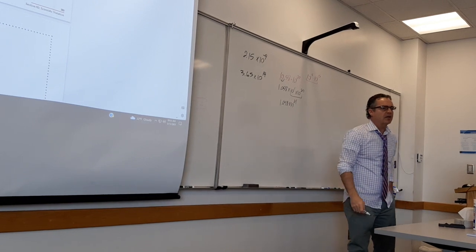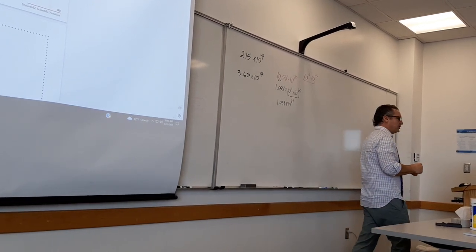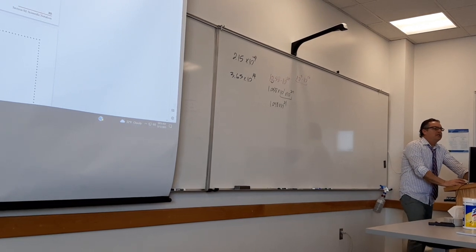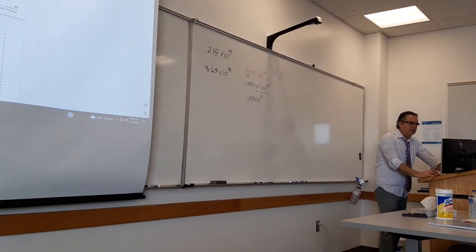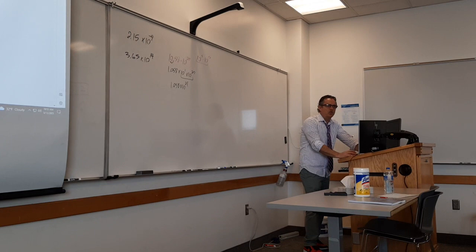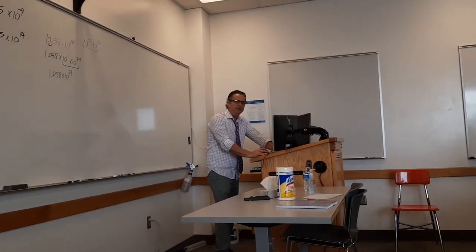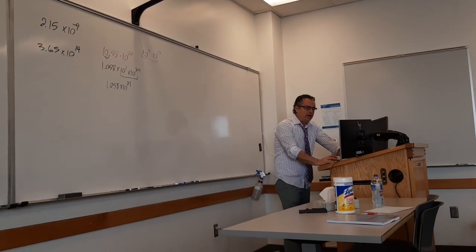Very good. We're done with scientific notation. You have 20 problems in your homework tonight on scientific notation. That assignment should take you 10 minutes to do those 20 problems. It'll be very fast and very straightforward for you. You guys cool? If I scroll down, I'll show you the assignment.